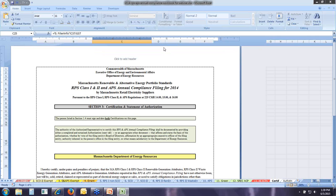What support is needed for load contracting prior to 425? So we don't actually require you to provide copies of contracts. They must be provided upon request if we ask for it. So we don't actually require any backup documentation. I don't know that we've ever gone after anyone for that information in the past, but to the extent we feel it would be necessary to do that, we could request that you provide evidence. What evidence that would be, I think, is yet to be determined. No, actually, it's detailed in a guideline that was issued a couple of years ago. I forget which guideline it is, but it's identified in the instructions. I think originally it was the guidelines for the Class 2 and APS exemption. So that's the one that's referred to, and so we're just picking up the same requirements.